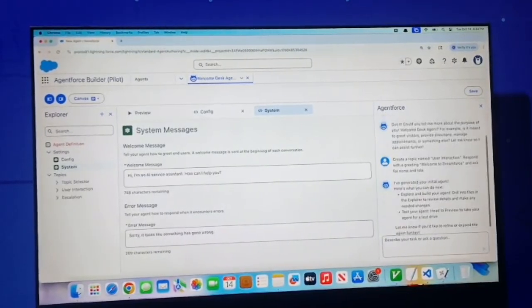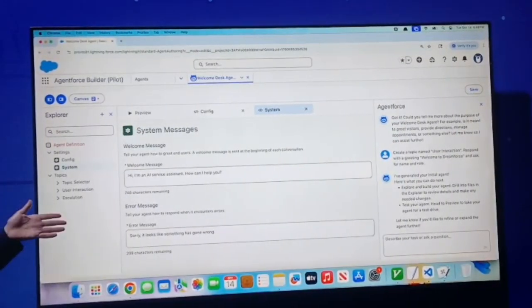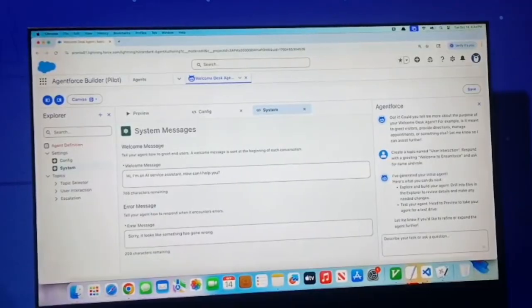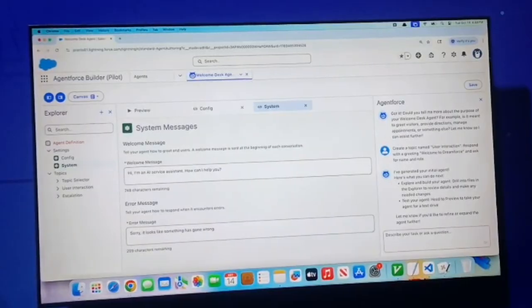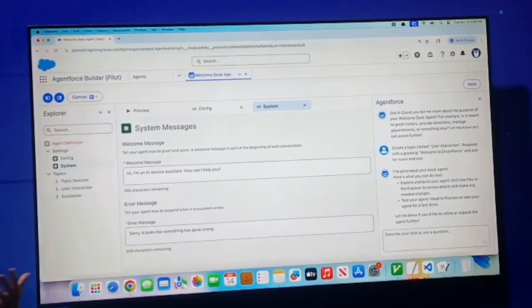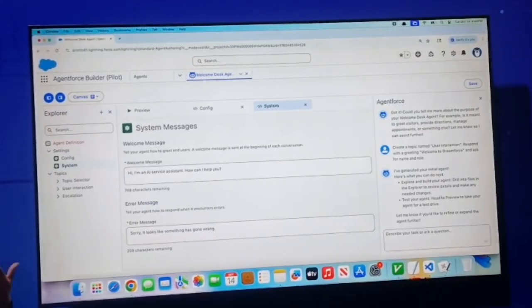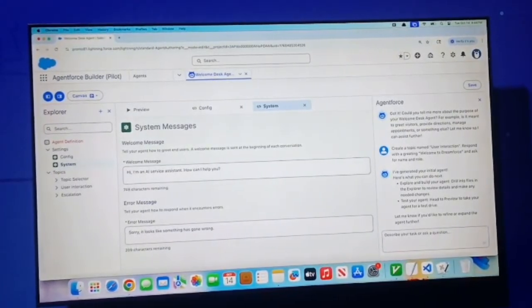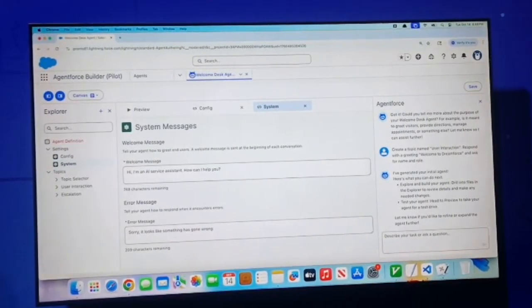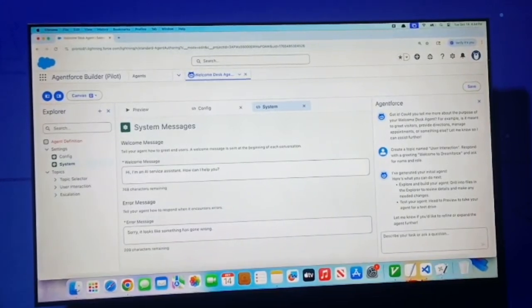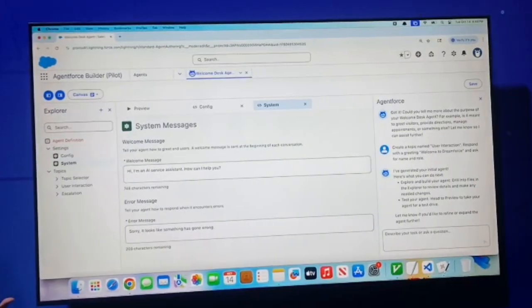And then it's going to start creating that configuration. So you see in the topics section, it's already starting to create the topics. We see the one specifically that I requested, user interaction. And we can also see that it's thinking, hey, maybe you're also going to want an escalation topic in case something goes wrong, in case I can't handle this user interaction. And in the assistant over on the right-hand side, it's saying, great, I generated this for you. And it's giving me some suggestions about what I might want to do next.